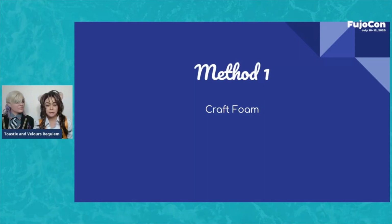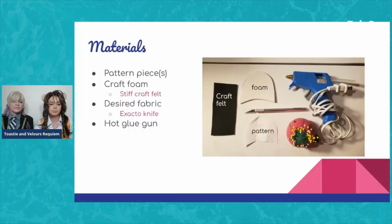I want to say in the United States, you can get it from Michael's, Hobby Lobby. I believe they might have it at Walmart. I've seen it at Walmart in a few cases. Joann's has it. Pretty much any craft store, it'll be there. And it comes in various sizes. So if you want them to be a little thicker or thinner, you have a lot of room to play with here. So materials, the most important part.